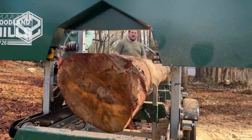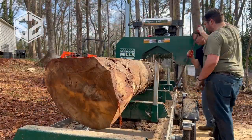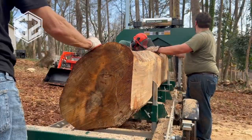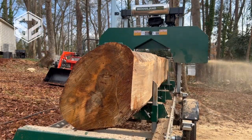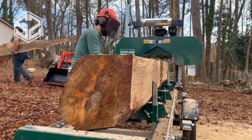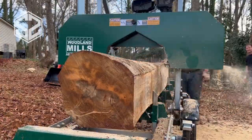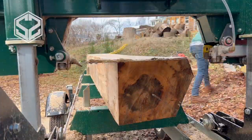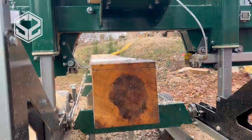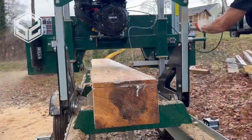I'm sure there's a right and wrong way to mill these logs, but what I'm trying to do is get the log to a square as fast as possible so I get as many square boards as possible, which are most usable for me. I don't mind a few nice live edge pieces, so I'll keep those scraps as well. The first cut I'll use for firewood, the second cut possibly for a live edge, and as soon as I get to that corner I'll rotate the log to get to the third side. I'll take a few passes until I get to the square edge, rotate one last time, and cut all the way down — getting a few 2x4s out of the last four inches.